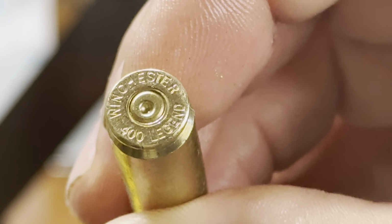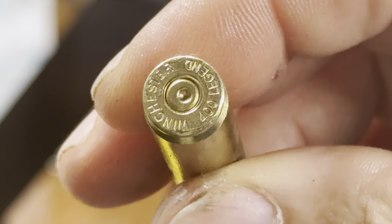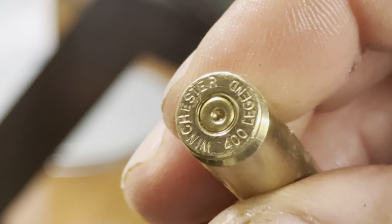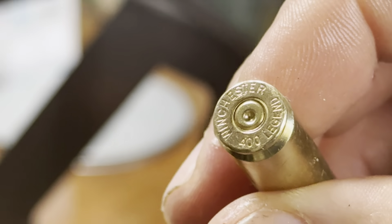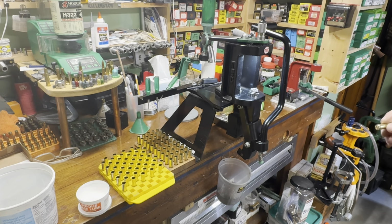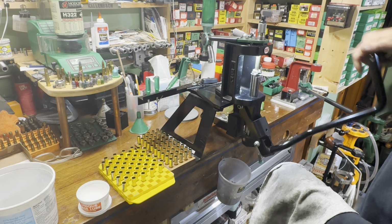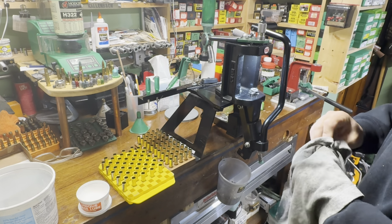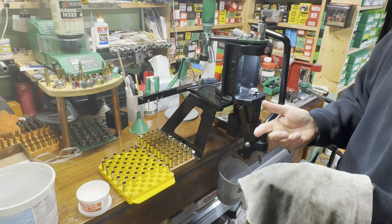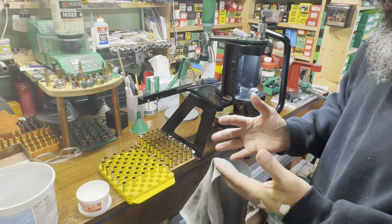The primers are crimped. They're not stake crimped. It's a total ring pressed around the primer. And they're crimped in. So what you end up with is a ridge that you need to remove. You need to either cut it out or swage it out. I always prefer swaging first, because if you cut it out, that brass is gone. If you swage it, you're just moving the brass, so the brass is still there.